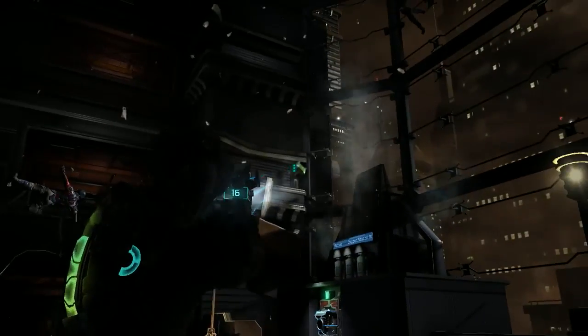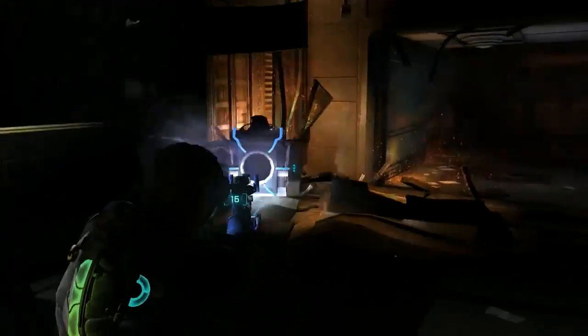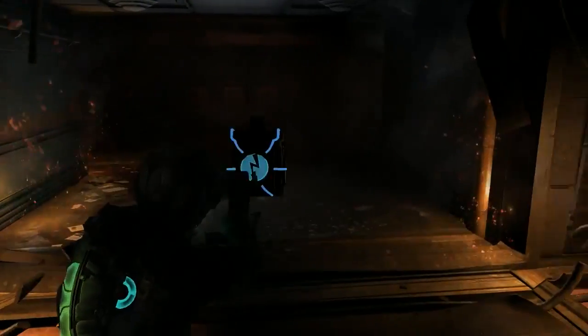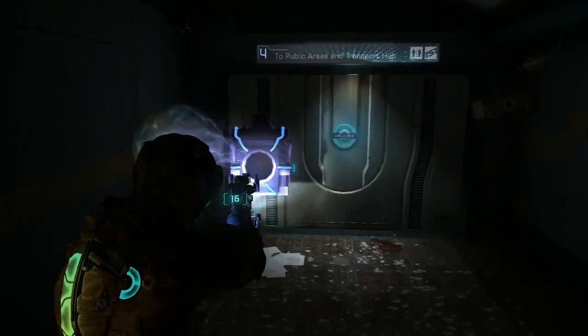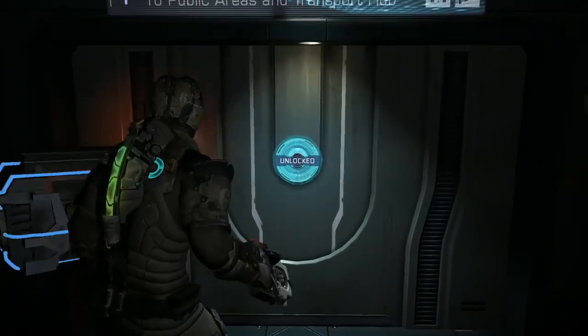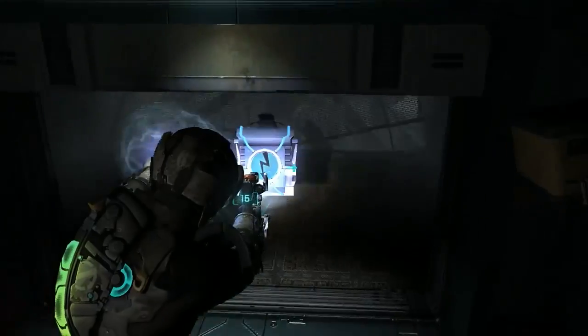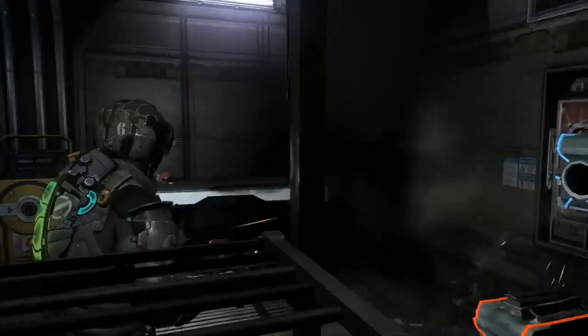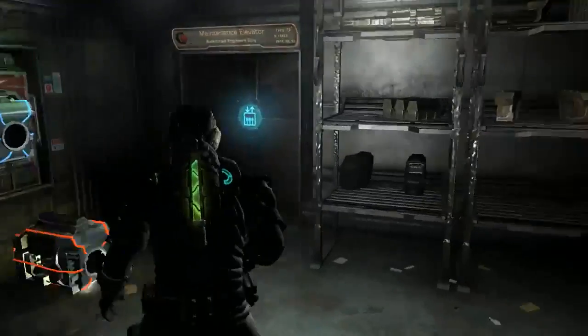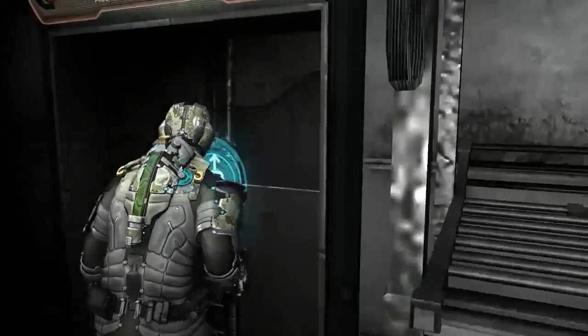Oh wait, there's a box. I want the box. Excellent, let's go. We have to aim to carry this. Okay, that's fine. We can do this. Come on, door. And... Yes! Puzzle solved. What puzzle?